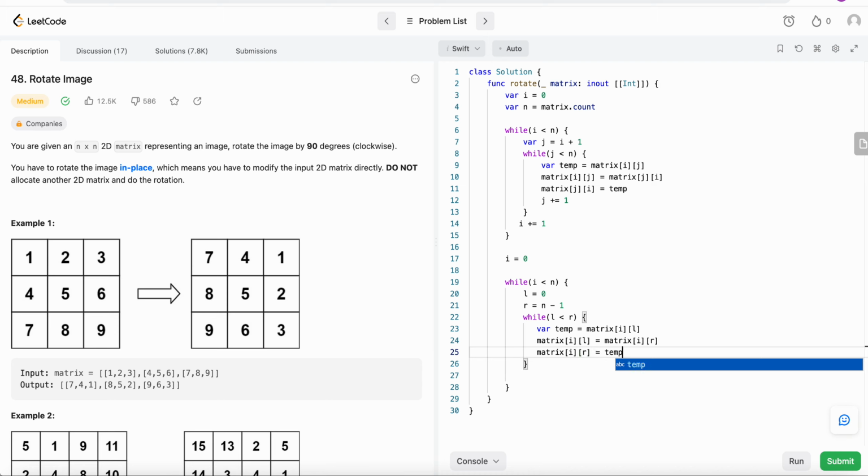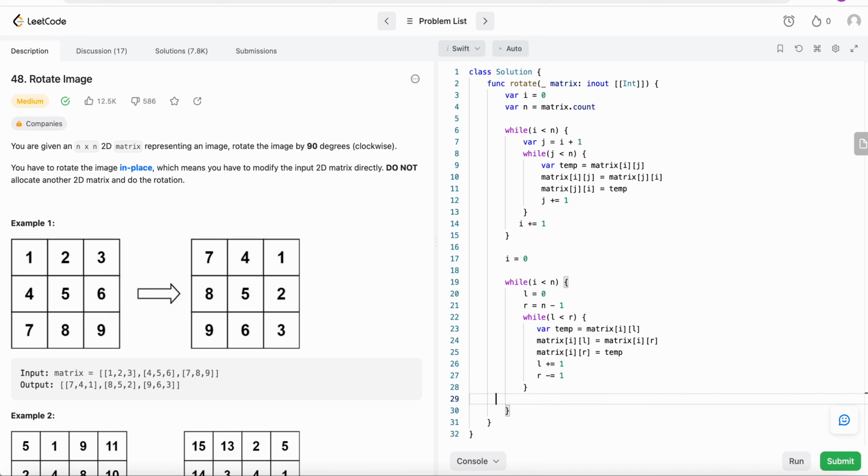So this reversal, this swapping, has been done, and L will be plus equals 1 and R will be minus equals 1. So the first row's reversal has been done.